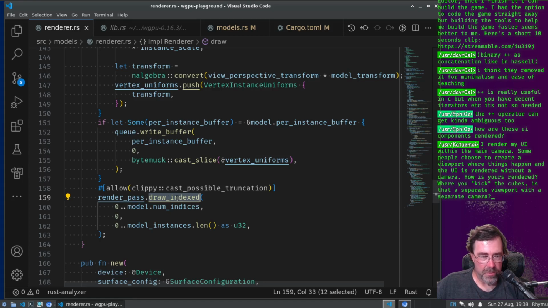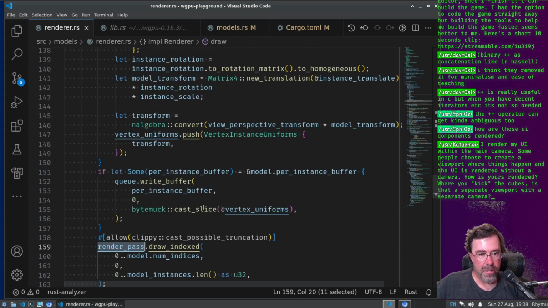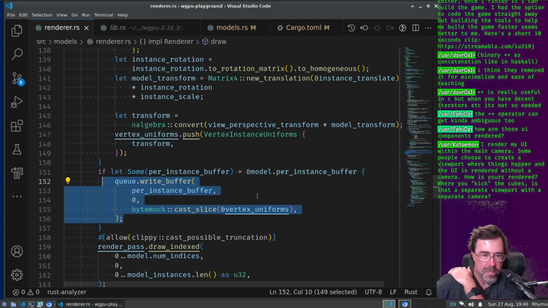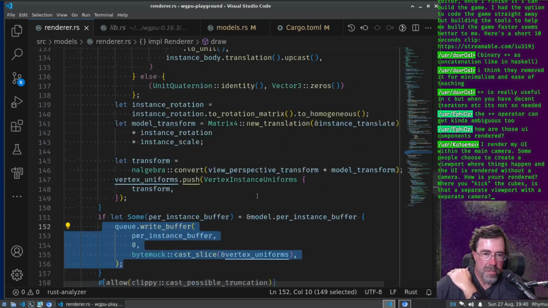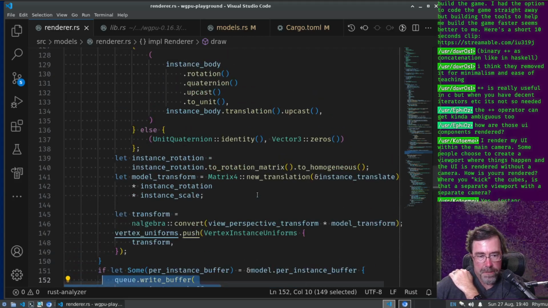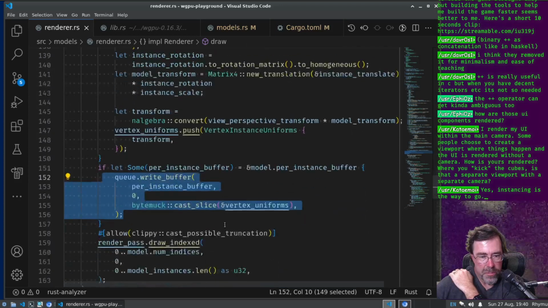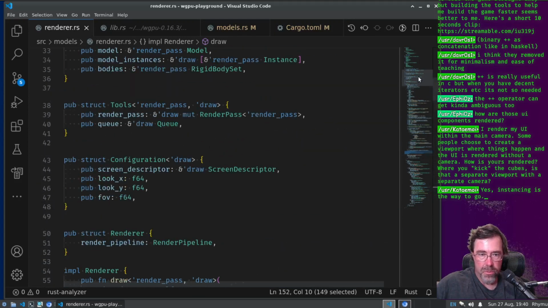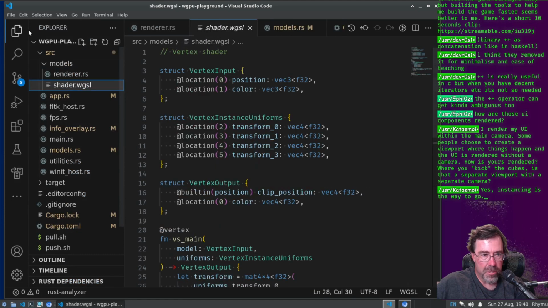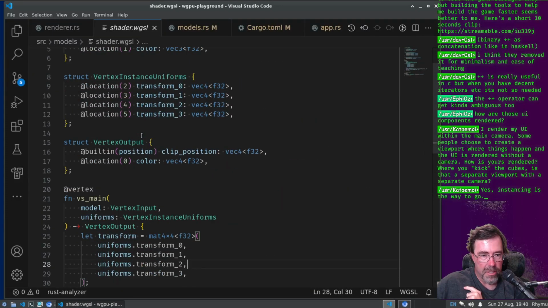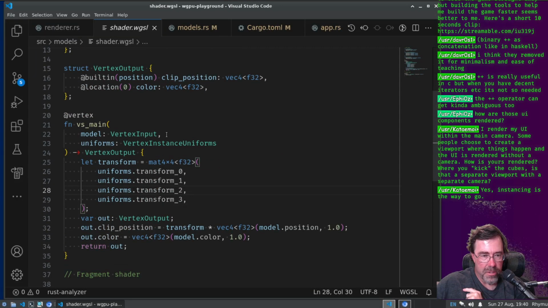There's a lot of setup though, right? You have to have a render pass. You have to have an index buffer, a vertex buffer. You have to have written stuff into those buffers. Here's where we write to the per instance buffer, but there's a per vertex buffer and there's an index buffer. And then where it goes in the GPU, it's going to go through 2 stages of shader programs, right? So my shader programs are really simple. Here's what they look like. First, we go into the vertex shader. We have the geometry of the object we're drawing. In this case, it's a cube, right?